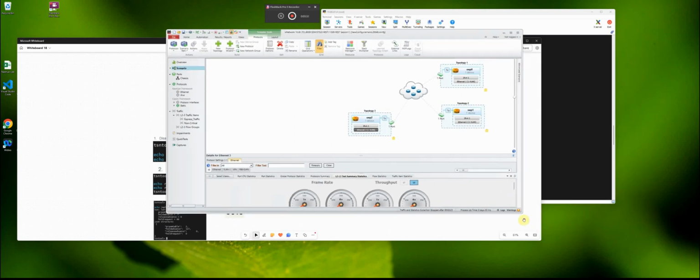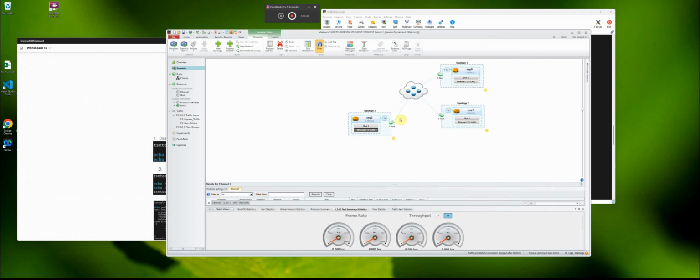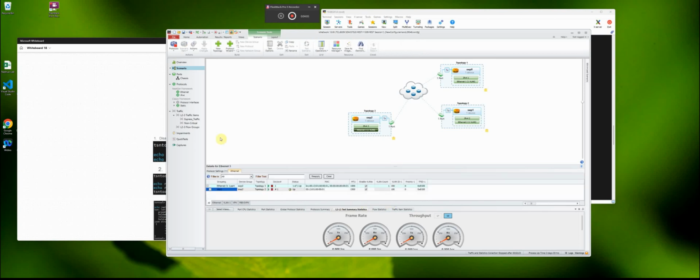I'm using IxNetwork 10.0. I have a topology here, and I'm using IPv4 just so the switch can recognize and learn the MAC addresses it needs to. So when the traffic is flowing, it doesn't flood all the ports. I'm going to start protocols here. The first thing I'm going to do is send the non-critical traffic.